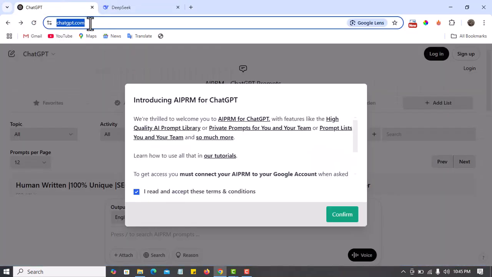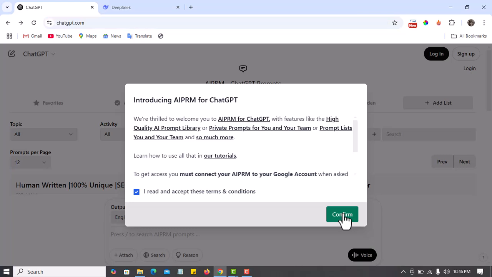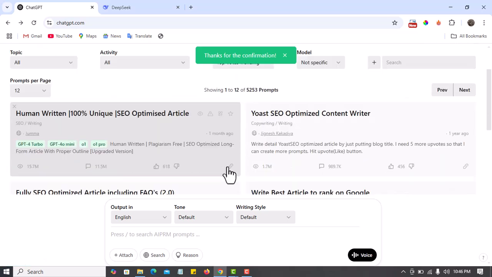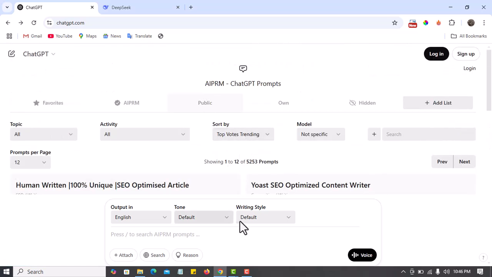So you go to chatgpt.com, you get to this kind of page. If you are not seeing this kind of page, I think I have installed an extension for my ChatGPT, and that's why you are seeing this. But if you are not seeing this, it's fine. What you should see besides this is a small search bar at the top. Just ensure that you click on sign up. So I'm just going to click on this sign up, and let's see what's going to happen.